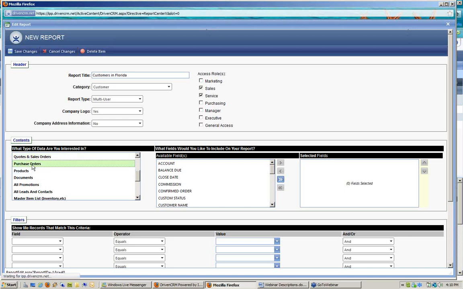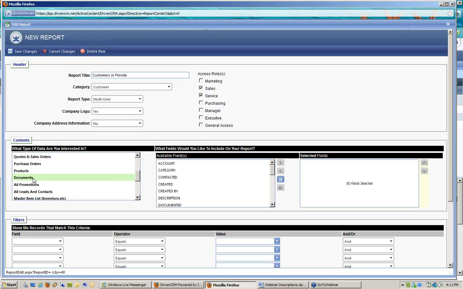Same with purchase orders. No matter what status the purchase order is in, that's what you're going to use as your area if you'd like to report on anything having to do with purchase orders. The products area is what Driven calls a linked or registered product on a customer account. This means this has been something that is told to be tracked on a customer's record, either when I put in a new lead or when I was creating that customer file, or if you have items that are set to be serialized in Driven, then those get tracked as a product on a customer's account when they get invoiced to that customer.